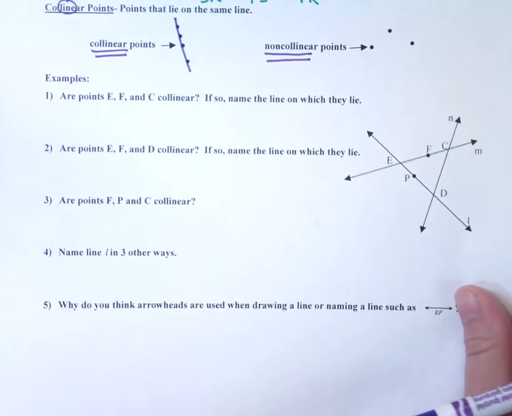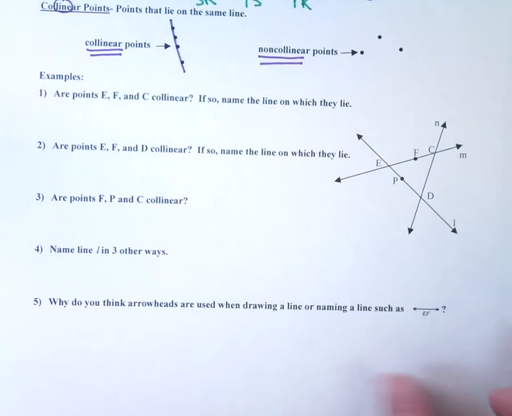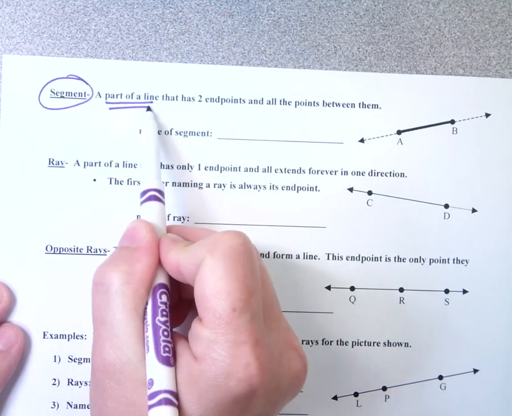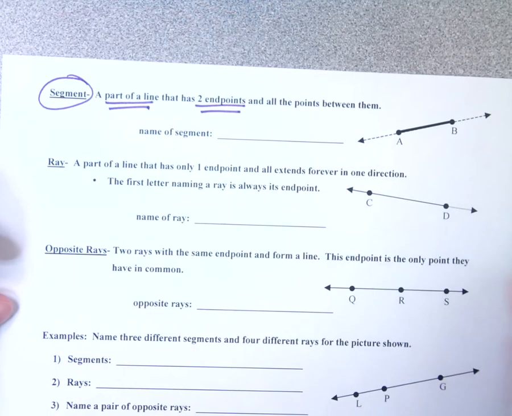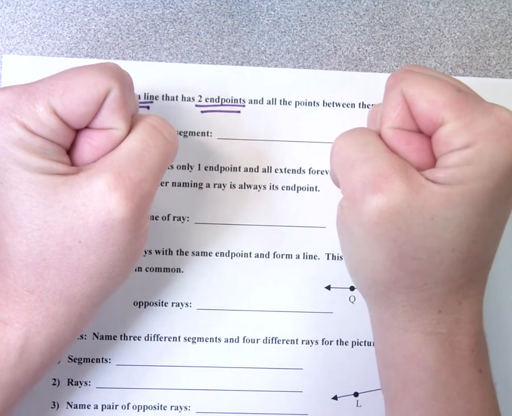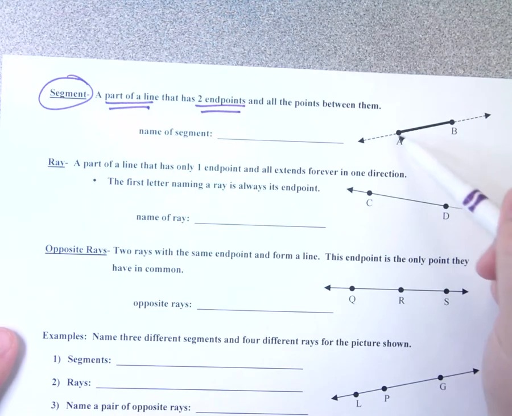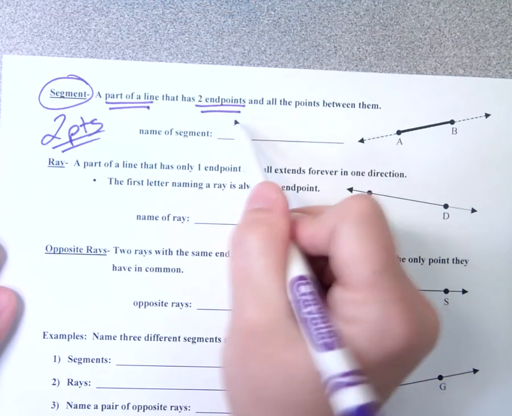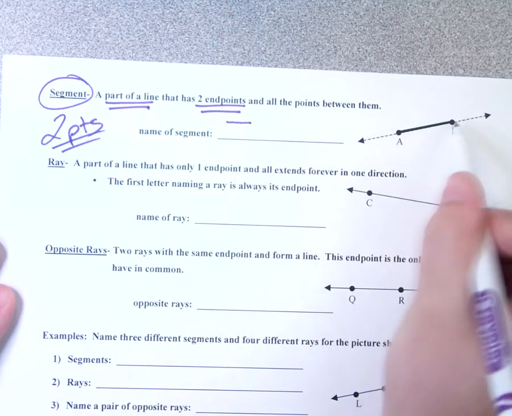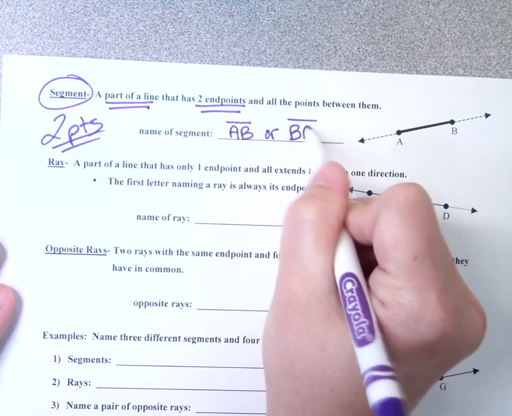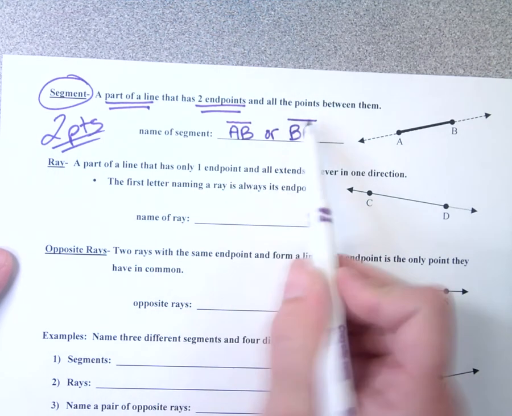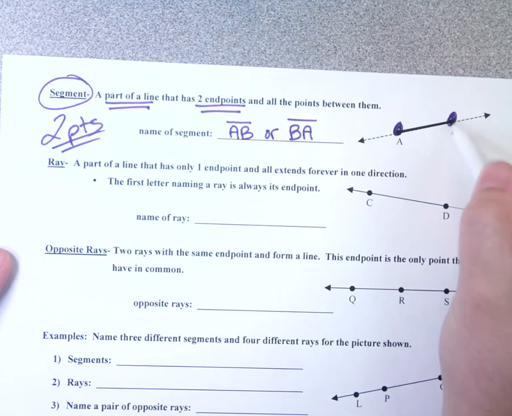We're going to save these examples for when I see you in class. Let's move on and learn about a segment. A segment is a part of a line. It has two endpoints and all the points between them — it has a start and a stop. It doesn't go forever in both directions. When you name a line segment, you use two points, just like with the line, except you don't put arrows on both ends. I call it line segment AB, or line segment BA — these two mean the same thing.